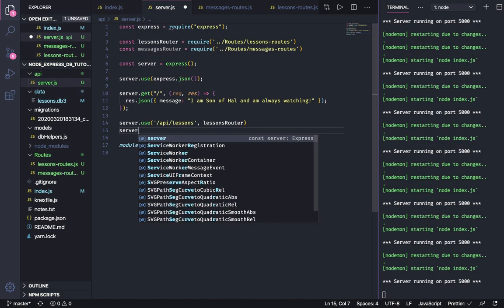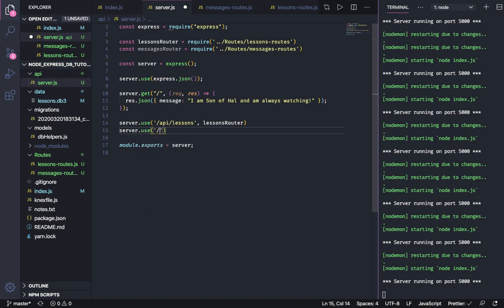Likewise, server.use /API/messages: anything coming in under the URL with /API/messages, I'm going to send you to the messages router for fulfillment.